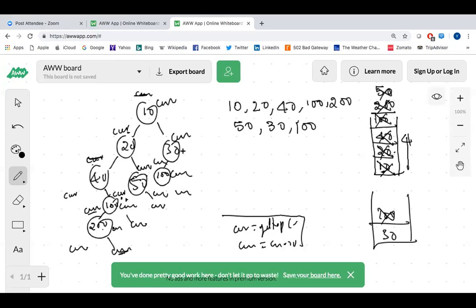So again, get the top element from the stack, which is 30. Current comes to the 30. Then pop. Do current is equal to current of right. So current is here. When my current is null and my stack is empty, that means my processing is completely done. So this is printed. Whether you print it, store it in some other data structure, or put it in a list and return it, somehow we are storing all the elements in a pre-order way.